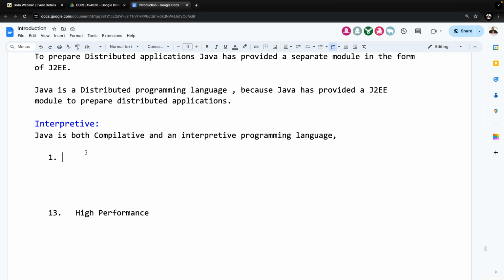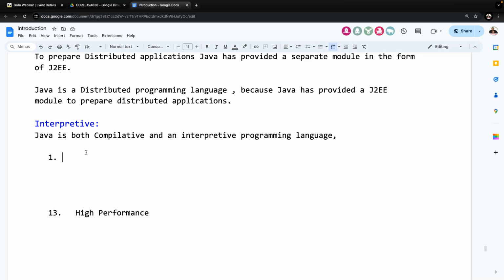To translate the program from high level to low level, we have to perform compilation. Please all of you recognize my point clearly. It is mandatory. Without performing compilation, the program is not going to be converted from high level to low level. Understand my point clearly? So point number one: to translate a program from high level language to low level language, we need compilation. Point number two.